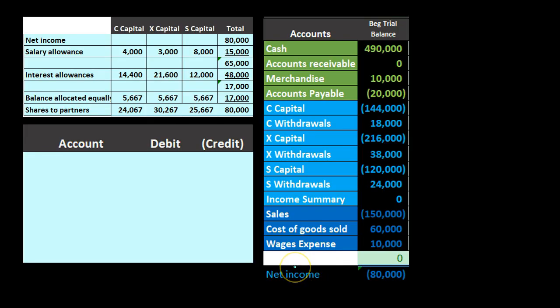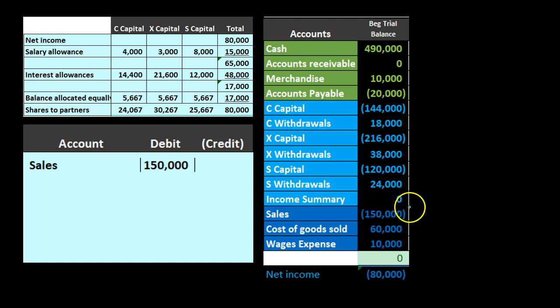So if we go through this, then we can say, what will the journal entry be? We're going to close out the account just like we did in the closing process if it was any type of organization, meaning we're going to close out the revenue accounts to the capital accounts. Note that you may not always see this process when you see a partnership type of problem. They may just reference net income or even the income summary. And if you don't know what the income summary is or what it represents at this stage of allocating, then we won't understand what to do. So we're going to go through the full closing process.